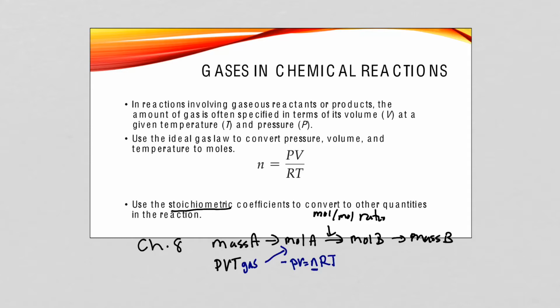So we might be asked to find moles here. We might also be asked to find, say, the volume of some gas. Again, we can use the ideal gas law to go from moles, combined with the pressure and the temperature that we had already, to find the volume of that gas. So that's the kind of stuff we're going to be doing. This is going to be the key form of the ideal gas law that we're going to use. So let's now look at just a simple example problem.